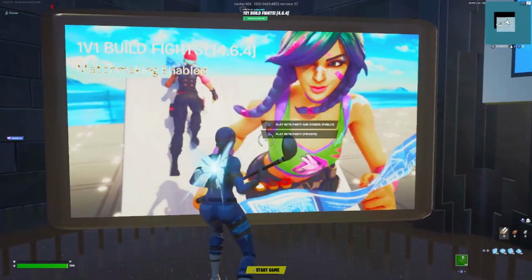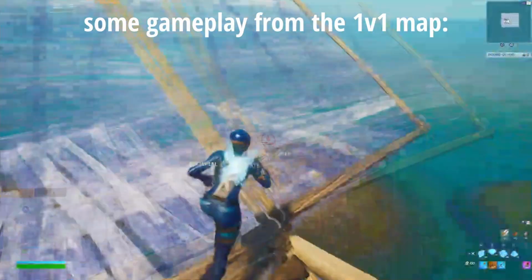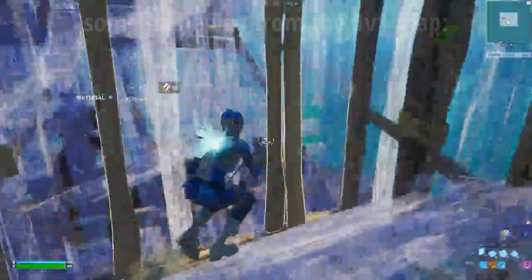So the next map we're going to talk about in this video is 1v1 build fights. It's again made by Raider464. This one has matchmaking. You can use this to practice playing against other players. But yeah. So those were all the maps that we are going to cover in this video.